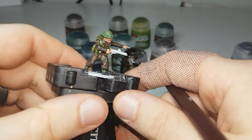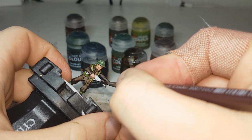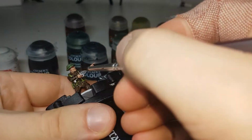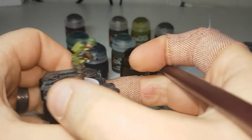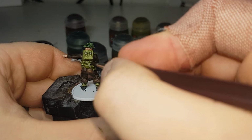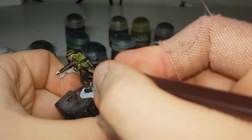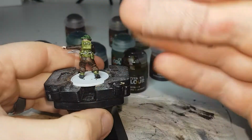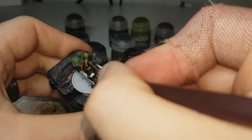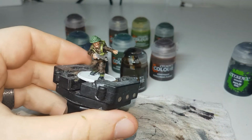Now the Guilliman Flesh has dried, I'll move on to Leadbelcher, and this will just be for all the metal parts on the weapons, so whether that be the SMG or Bren gun or the rifles. For any belt buckles at the front. I'll also put it on the clips for his backpack, and I'll also do the entrenching tool handle silver as well. If you want it to be wooden instead, I'd suggest painting it with Snakebite Leather just to make it stand out from the rest of the model. So I'll finish this off, and then it'll just be the shades left.